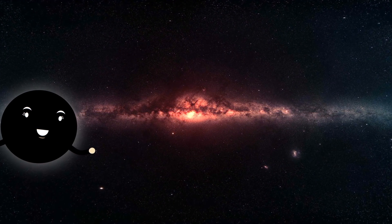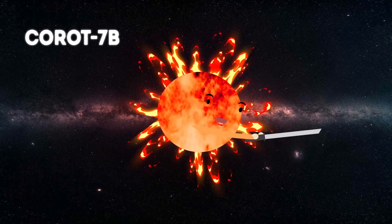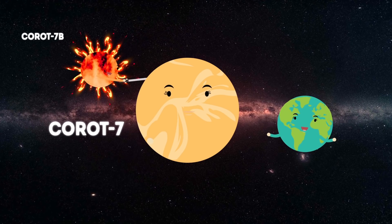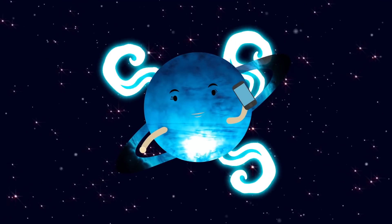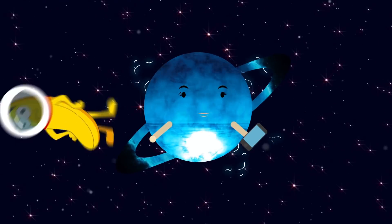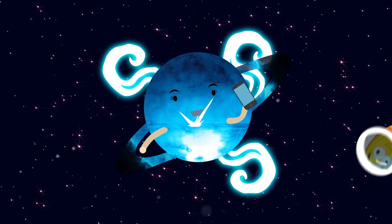There are a lot of strange objects in the universe. Like our Mercury, one of the Chthonian planets could be Kepler-7b, which currently orbits the star Kepler-7 and is a super-Earth about one and a half times the size of our planet. Once upon a time this planet was a huge gas giant the size of Saturn, but due to its close distance from its star, only a charred core remains now.